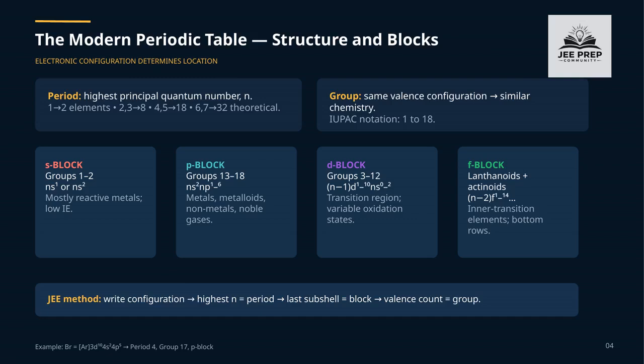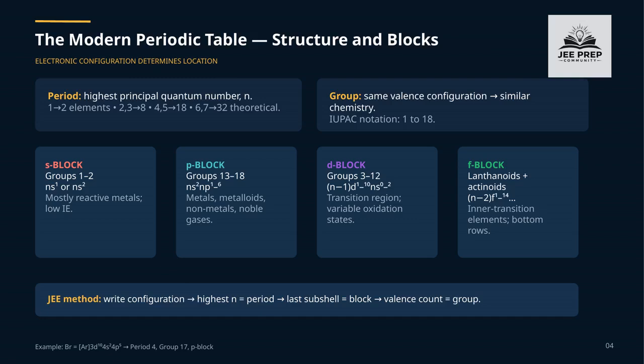When Z effective increases, the outer electron cloud is pulled closer. Atomic radius decreases. The electron becomes harder to remove, so ionization enthalpy increases. A bonded atom attracts shared electrons more strongly, so electronegativity increases. The atom becomes less metallic and more non-metallic. In other words, across a period, Z effective rises, radius falls, ionization enthalpy rises, electronegativity rises, and metallic character falls.